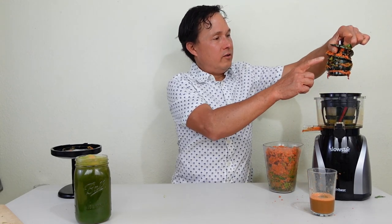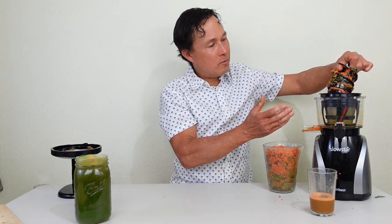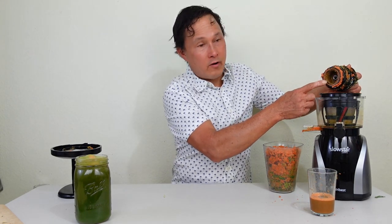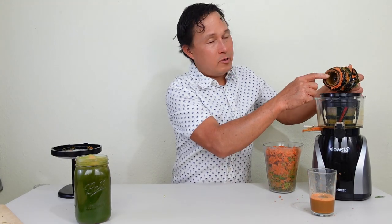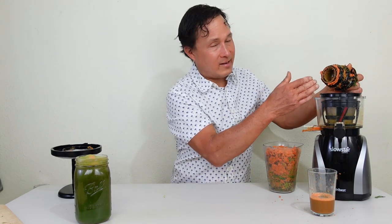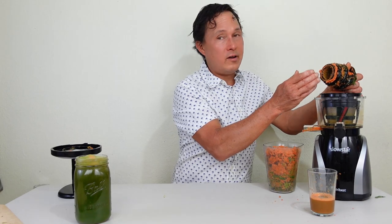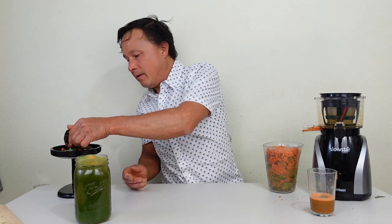And on the auger, you can see there's some extra pulp that did not get ground up. That's completely normal. And if we flip the auger over underneath, you can see there's some buildup on the bottom of the auger. This is completely normal, and this is part of the design of the juicer. So don't be alarmed when there's pulp underneath the auger. It's totally designed to do that.